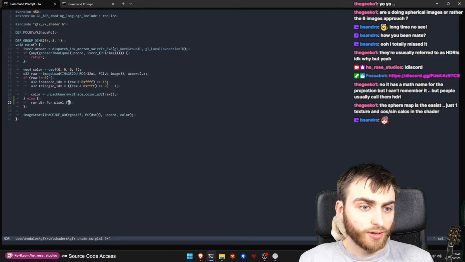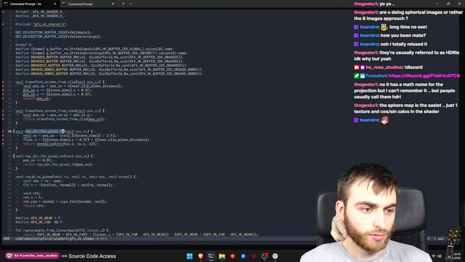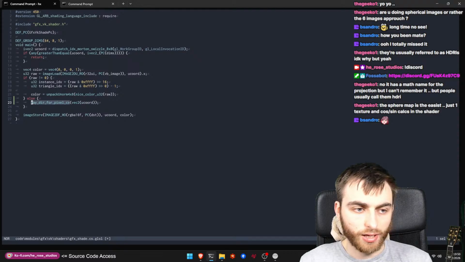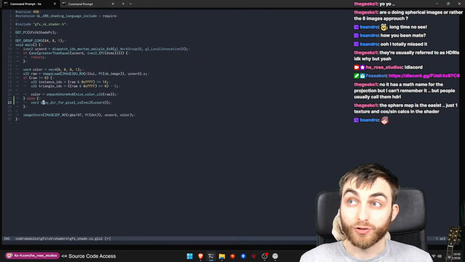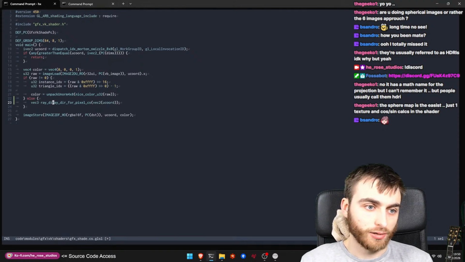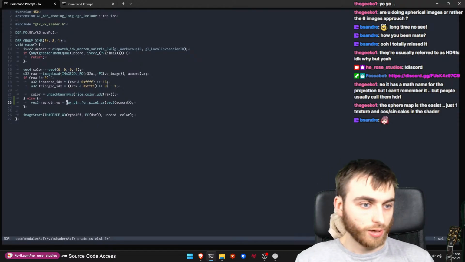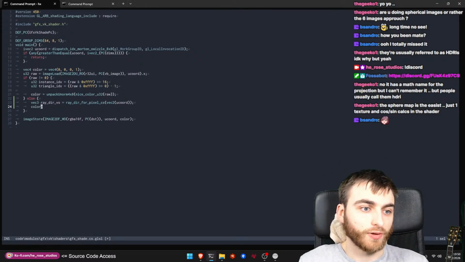So we'll pass in the coordinate, and then we get out a vector 3. So this would be a ray direction in view space. So we could set the color, just to debug this for a minute: color.rgb equals ray direction view space.